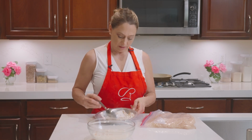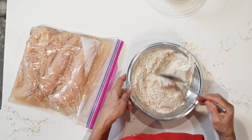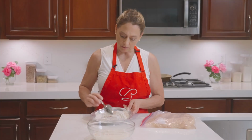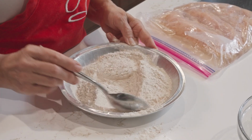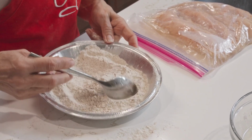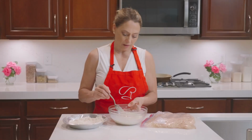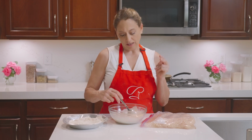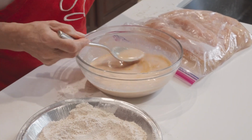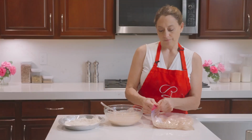Okay, so we are going to give this a quick stir, just to get it all mixed up. And you can see how your flour turned like a really nice, I don't know what color you'd call that, but it warms it up. It doesn't make it look like it's red or anything, but you can see how it's a different color. Okay, we're gonna give our buttermilk a stir. Now you could buy buttermilk from the store, but you saw how easy that was. And buttermilk is simply curdled milk.